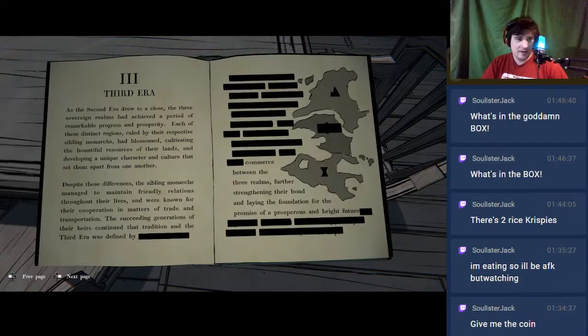Third Era. As the Second Era drew to a close, the three sovereign realms had achieved a period of remarkable progress and prosperity. Each of these distinct regions, ruled by their respective sibling monarchs, had blossomed, cultivating the bountiful resources of their lands and developing a unique character and culture that set them apart from one another. Despite those differences, the sibling monarchs managed to maintain friendly relations throughout their lives and were known for their cooperation in matters of trade and transportation. The succeeding generations of their heirs continued that tradition, and the Third Era was defined by commerce between the three realms, further strengthening their bond and laying the foundation for the promise of a prosperous and bright future.